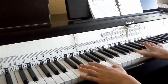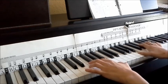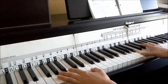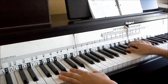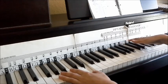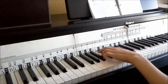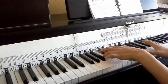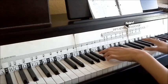Again, A. Then it goes to E, you go F sharp, G sharp, G sharp, B, F. And then it goes straight into this bit, which is, left hand is B and F sharp together, and then right hand.